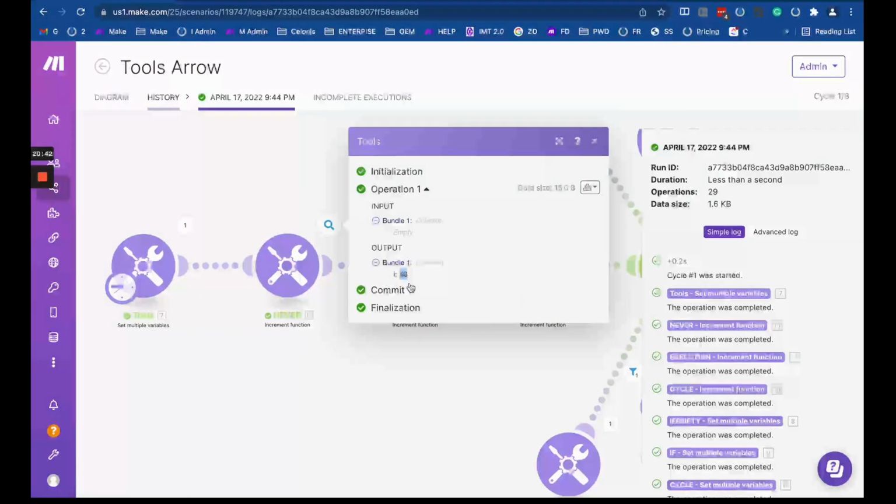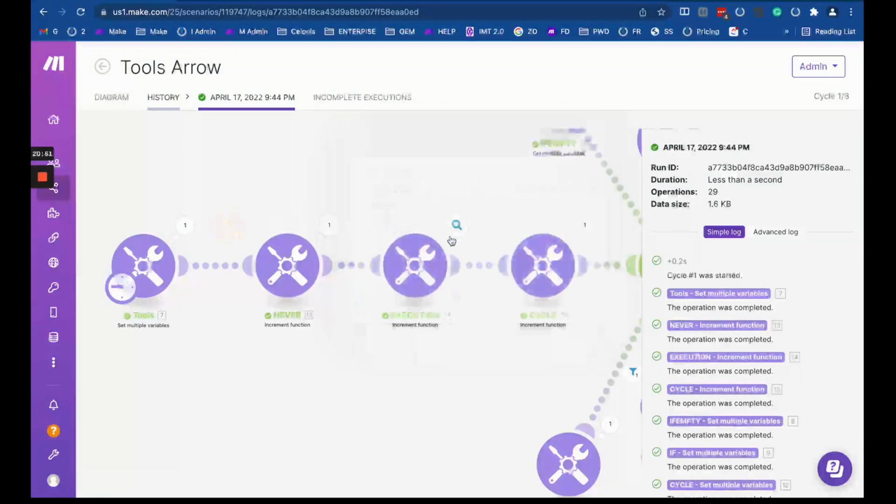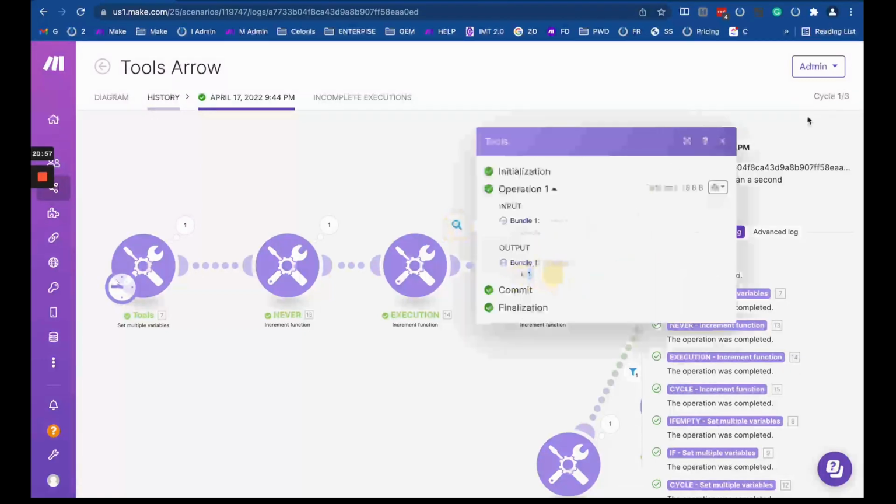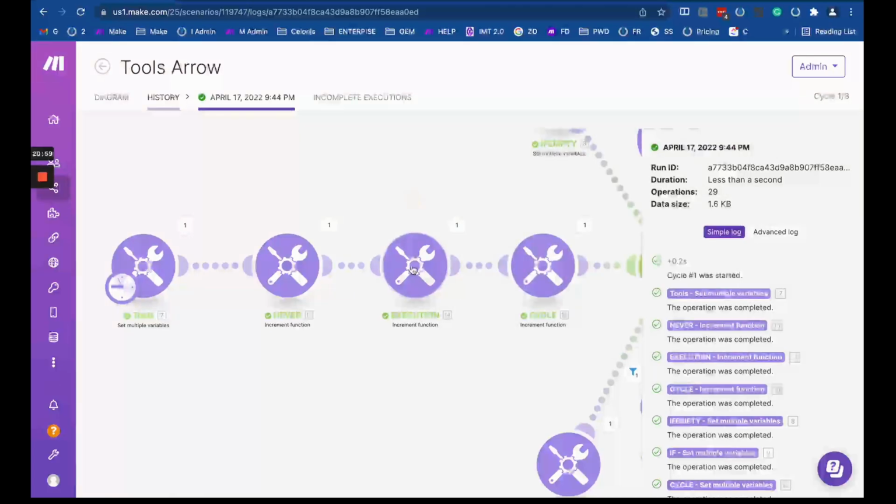It's 43 already, because in total that was executed 43 times. It never resets, because it says never.